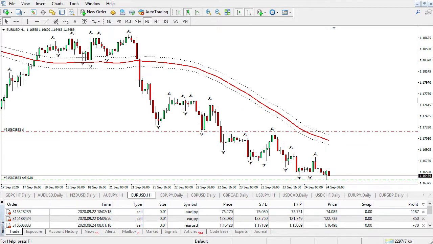So I've just cranked down to the 1-hour time frame of the Euro USD currency pair. And as you can see on the screen, I entered into the market with a short trading position on this currency pair, only a couple of pips below the lowest price of the candlestick which led to the formation of the most recent down fractal on the pair's 1-hour chart, in line with our strategy's trade entry rules.